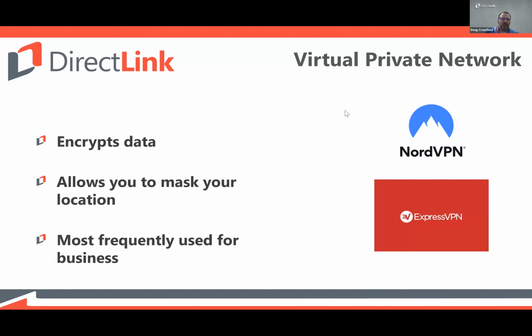But I want to go back just a sec, because I mentioned that a VPN encrypts data. What does that mean? So when we talk about encrypting data, basically it's scrambling that data. So if you do a Google search, that search query will be sent to the Google servers as encrypted data. Anybody from a third party trying to access that information might see your request, but they won't be able to understand what it says. It's encoded. But you probably don't need a VPN. At least not for that purpose anyway.